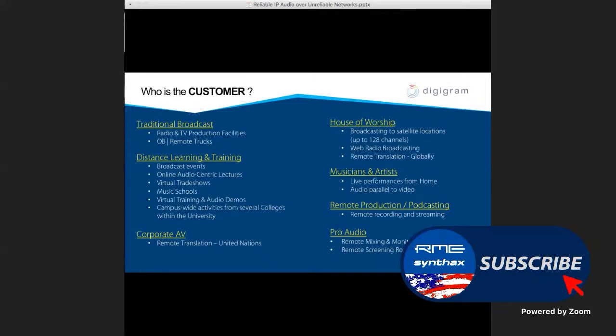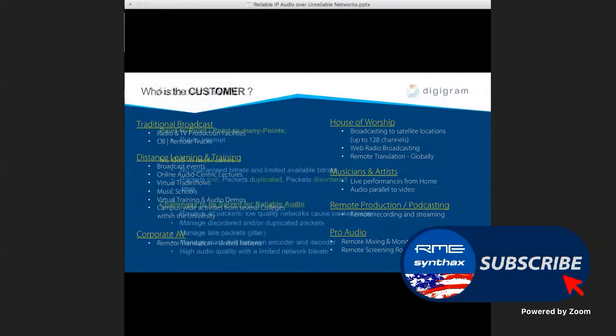Houses of worship that might want to broadcast to satellite locations, or do web radio broadcasting, or do remote translation all over the world. Musicians and artists trying to do live performances from home, or do audio parallel to video, where the audio is going to be very high quality, or perhaps just pro audio, remote production or podcasting, just using the internet as a digital audio conduit to share audio to several people and do it at very low latency. So those are some of the who's who of who might be interested in this technology.